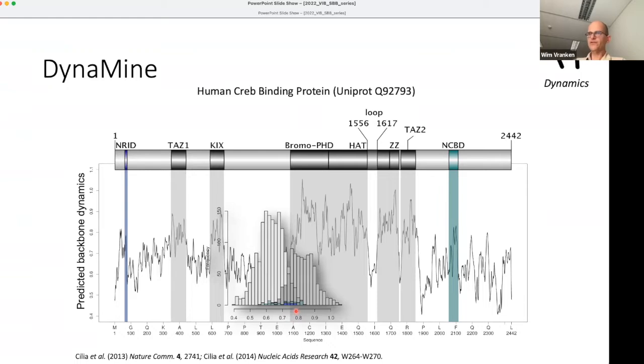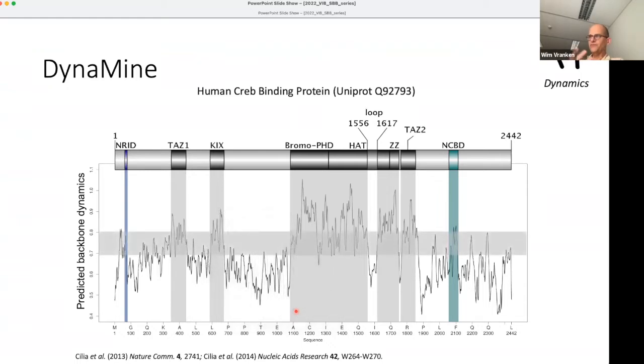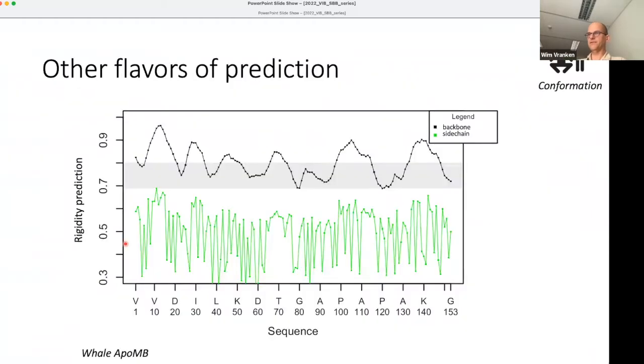And at the time, what we coined this to be is context dependent. So essentially, if you're above 0.8, then you are very likely to have a structure. If you're below 0.69 in this case, you're very likely to have a flexible region in your protein. But if it's between these two, then it could be either, and then it will be very context dependent, so depend on the environment. So this was a first step towards trying to define where your protein might have different behaviors depending on the situation.